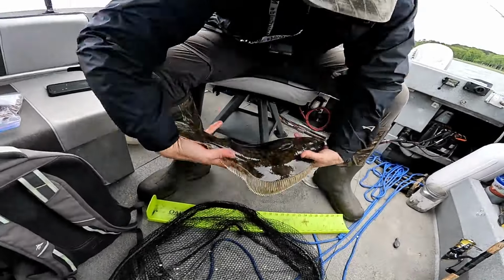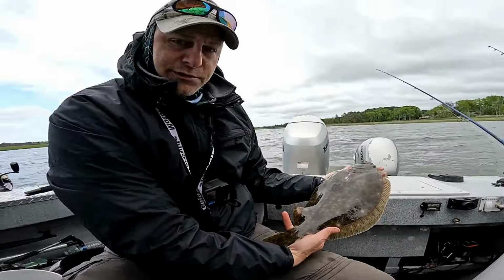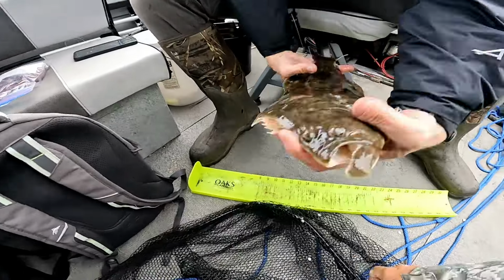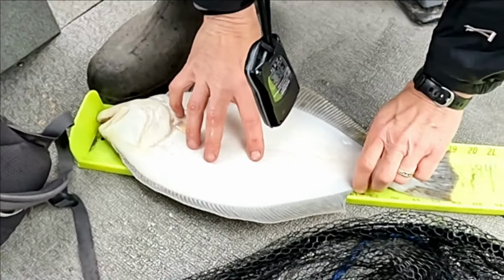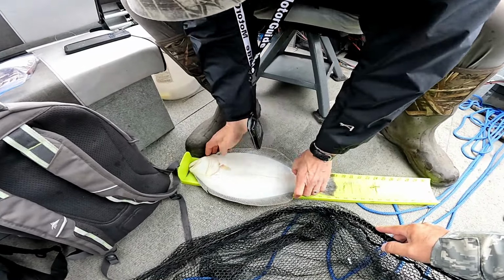One thing about these flounder, they're so slimy, but beautiful, beautiful flounder, man. Fish. Great job, Josh. Awesome. All right, let's get a measurement real quick. We got a perfect 19. I called it perfectly. Yeah, 19. So that is a legal size flounder right there, obviously.